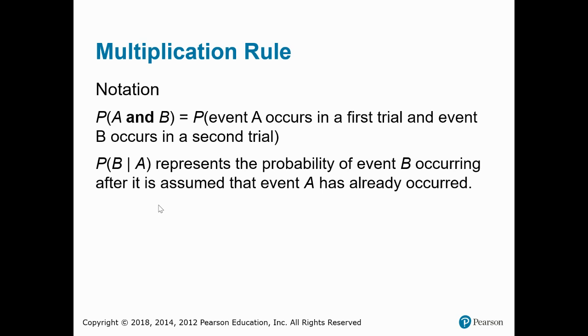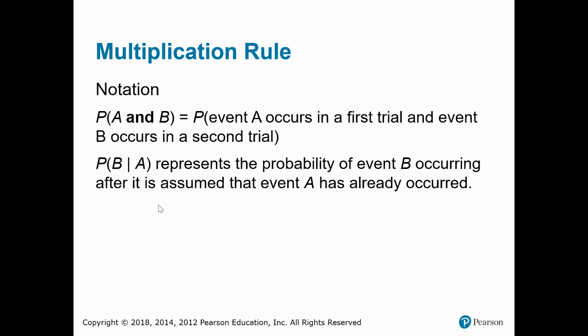Okay, so there are times when that's important. It depends on if we're talking about the deck of cards, and on whether you put the card back or not. If you drew out of the deck and you didn't put it back, that changes the probability of the second event. So that is an important thing. So probability of B given A has already happened. That's what this means. Probability of event B happening given that A has already happened.